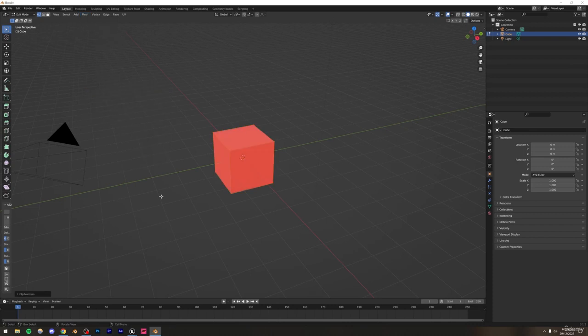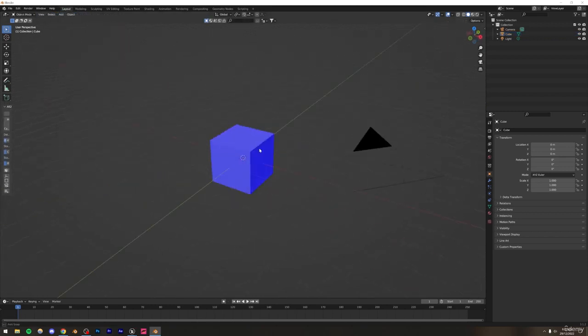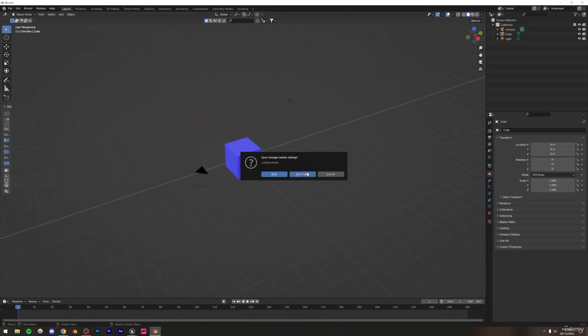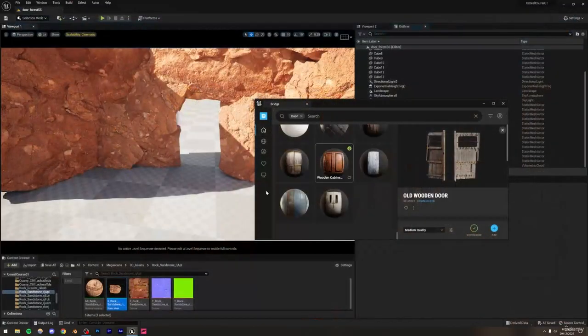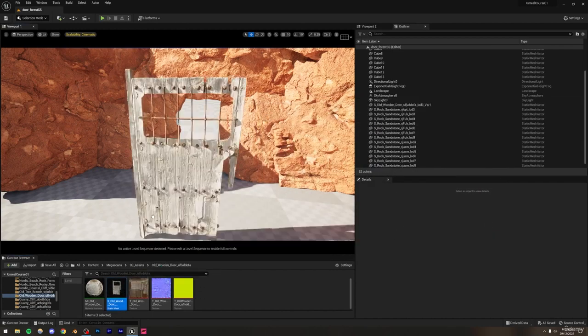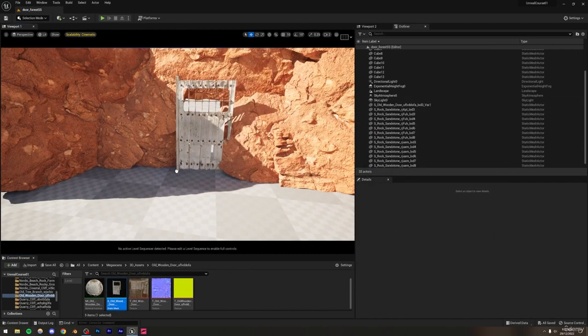Now right now if I flip them, they're going to become red, obviously, but if I flip them again, no, my bad, Mesh, Normals, and Flip. And so if everything is blue, then that's going to be fine. Otherwise you're gonna have some problems inside of Unreal Engine. So I would recommend you to do that in Blender first, but obviously Megascans is the best option in my opinion. I'm just going to be importing that door like that.